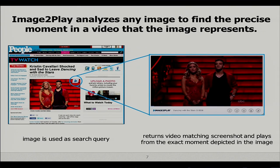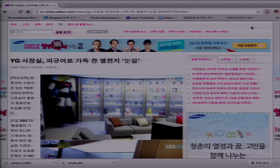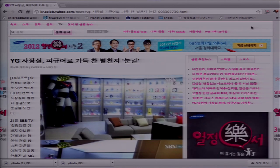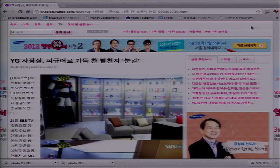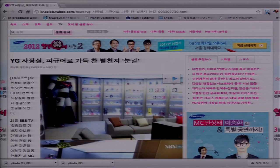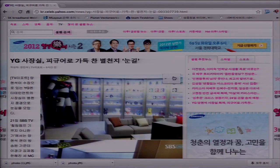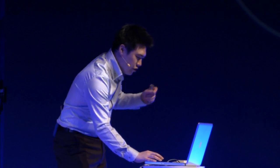So what can you do with this technology? One example I'm going to try to show you right now is image-to-video search. Say here, I'm looking at a website — this is actually Yahoo! Korea, and I'm reading the news. I'm not really sure if I've seen this image before, but lucky for me, my computer can tell me now. I'm going to click a plug-in, and as you turn it on, in that split second you'll see a play button appear. What we've done is sent this image to a database, searched millions of hours of video, and returned the video — and not only the video, the exact moment in that video where that scene or image is from.